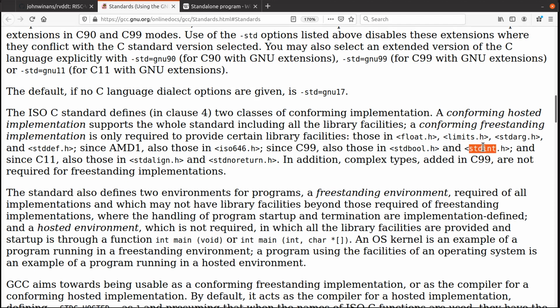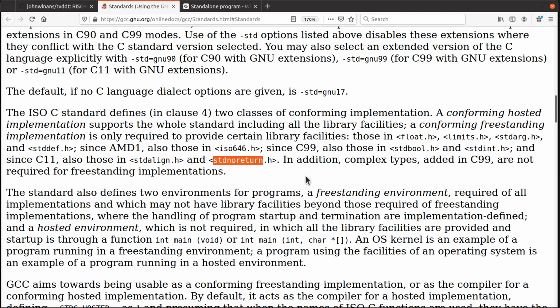So stdint gives you standard integer sizes if you name your data types correctly, like int64_t and so on, okay? Stdalign allows you to align your variables to byte boundaries. Like, I have an int or a struct or something, and I want the first byte to be at a multiple of 32 or 64 bytes or something like that. All right, so you can align your data structures in memory to optimize your code if you want to.